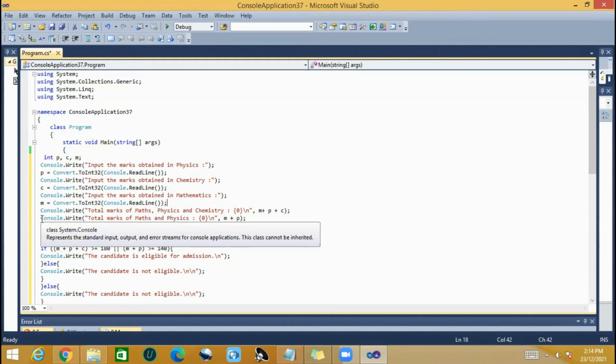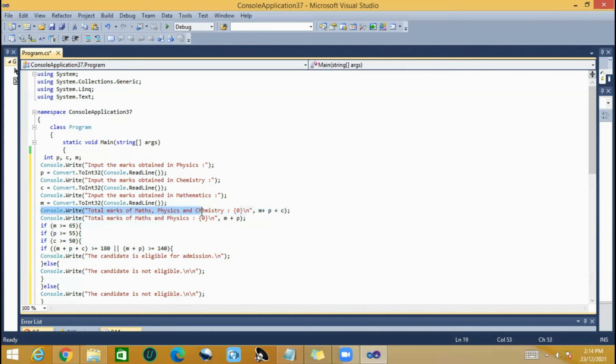Then I have displayed multiple things here: total marks of maths, physics, and chemistry. So here I use these three variables, m plus p plus c. Even though you can see three variables, I have combined those three variables by using this plus operator, so we can say this is a single value.